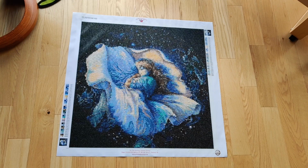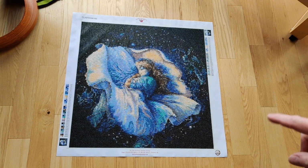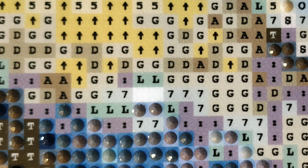On October 15th, I just noticed that there are 2 squares that don't have any symbols in them. So I'm going to put G's there. Well, G's, what color is G? 3033. So I'll just flash up here a picture of the 2 squares that had no symbols on them.